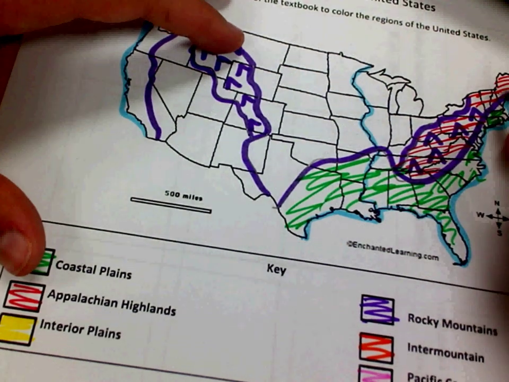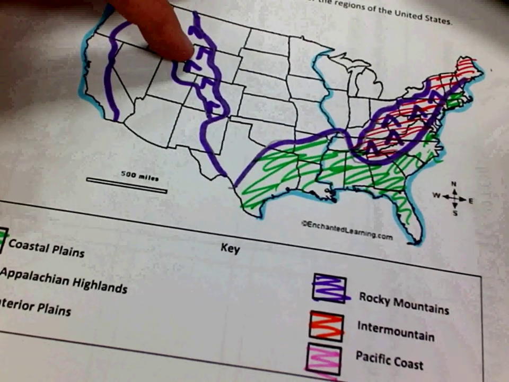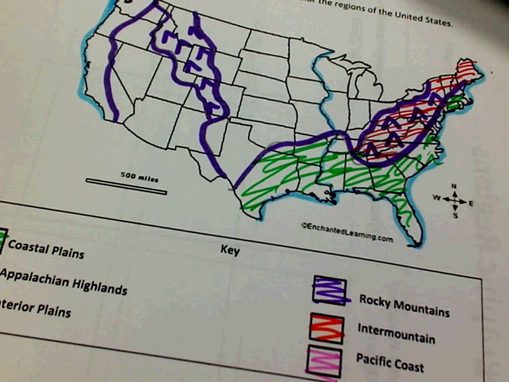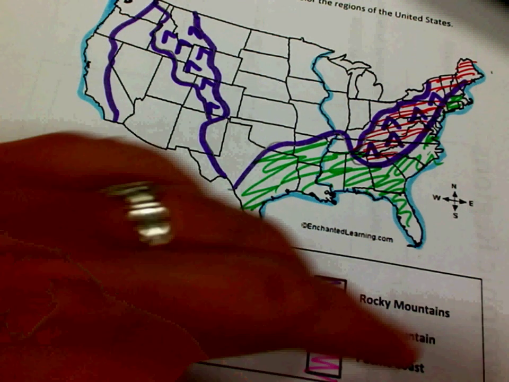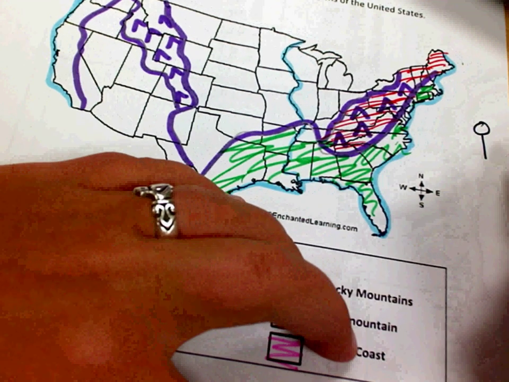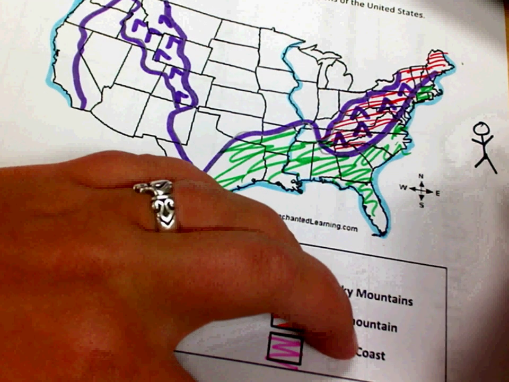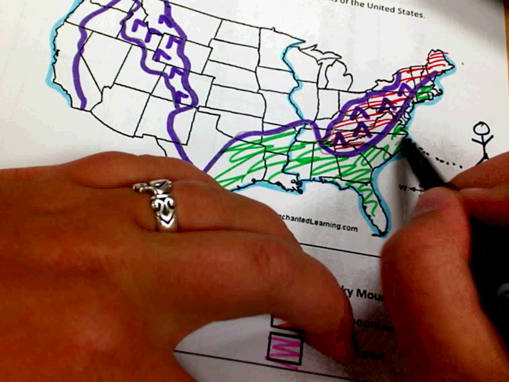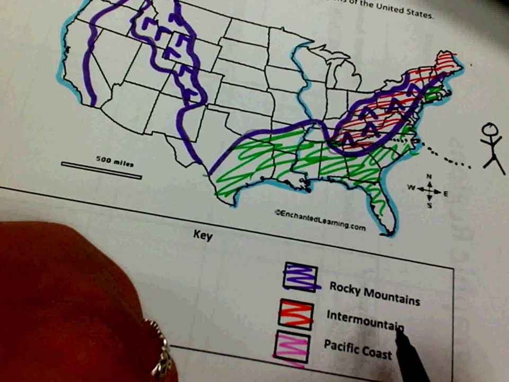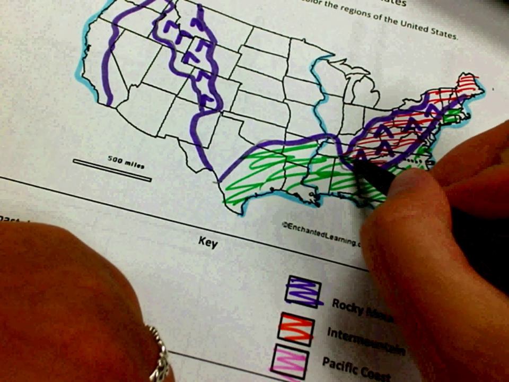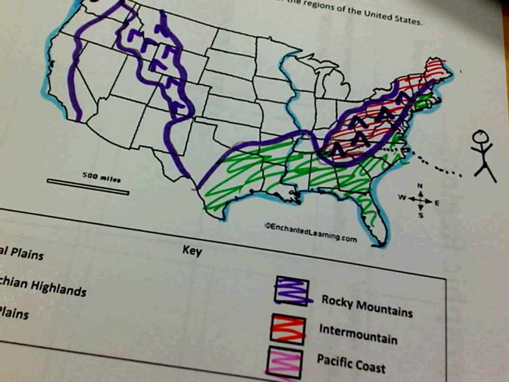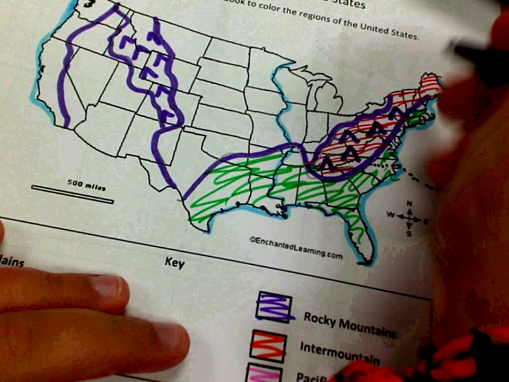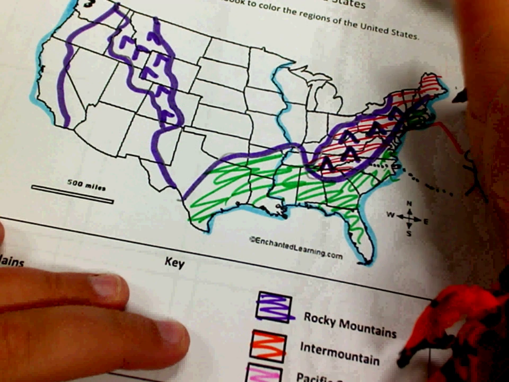This area is what we're going to talk about a whole lot when we talk about our colonists coming over. When we have colonists — I'm going to find my black marker — we have colonists coming over from England. This is my little colonist man; he's coming over from England. The first big geographic barrier that he runs into is going to be these Appalachian Highlands. These Appalachian Mountains are going to cause huge problems for him. This is one of the first geographic barriers that we talk about.